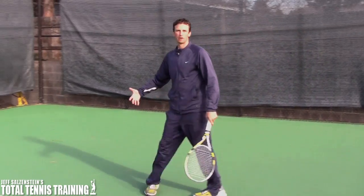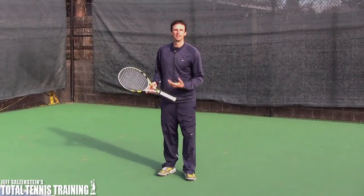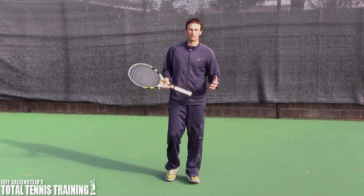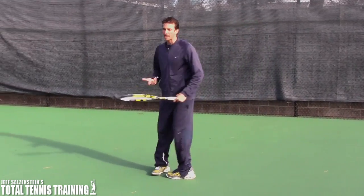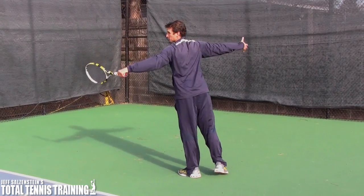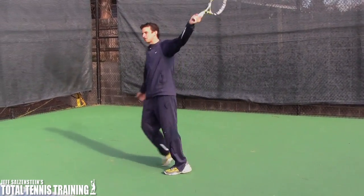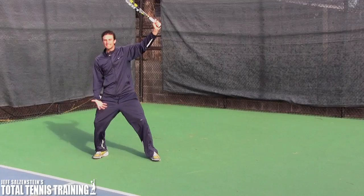Especially when the ball is in the lateral part of the court and it pulls you out wide. Recently I had a student send me a video all the way from Tennessee — this player is a 3.5 who wants to be a 4.0. When he showed me the videos, he basically shuffles a little bit but runs across, and when he finishes his back is almost facing the net, almost facing the side fence. What he needs to do is learn to square up — whether he shuffles and hits then squares up, or runs across and squares up, he needs to find that position at the end.